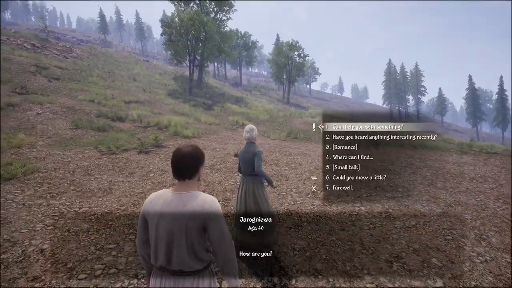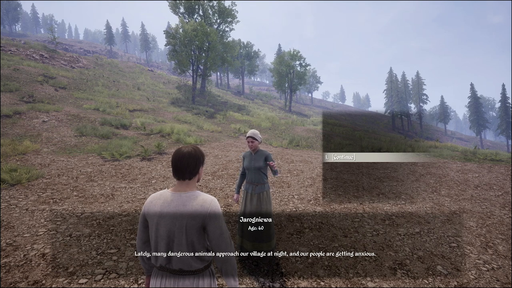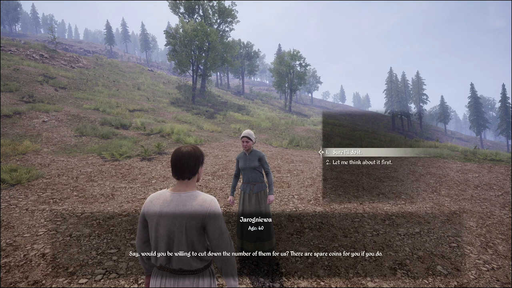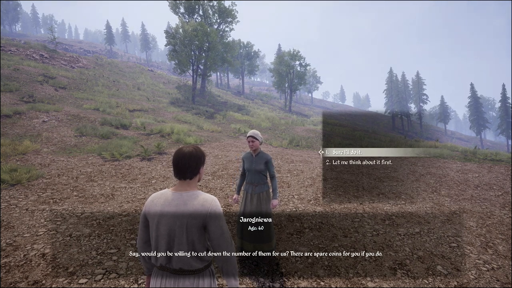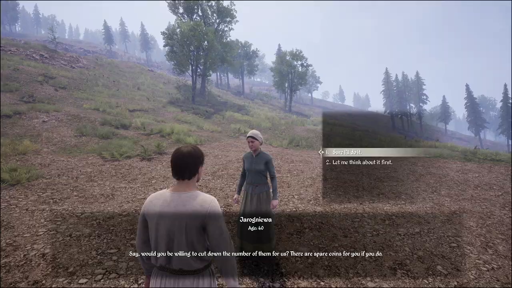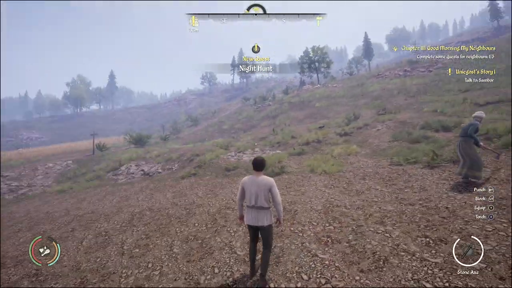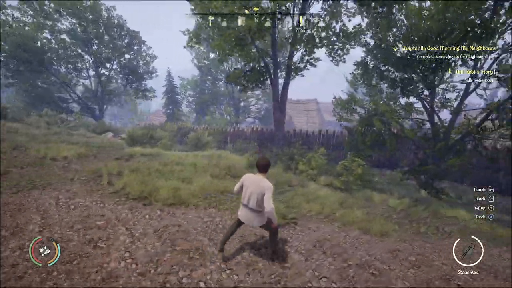How are you? Can I help you with something? Lately, many dangerous animals approach our village at night and people are getting anxious. Say, would you be willing to cut down a number of them for us? There are spare coins for you if you do. Sure, I'll do it. A night hunt.